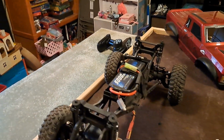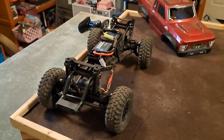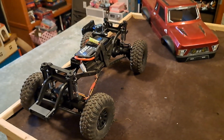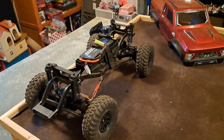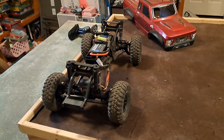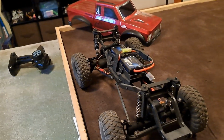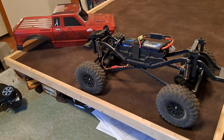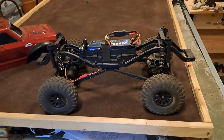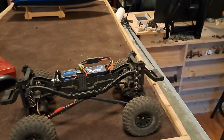The 4-wheel steering. Oh my gosh, so fantastic. If it's just in front steer, you get that front steer truck feel where you have a wide turn radius. Put on the 4-wheel steer, fantastic. It's so much fun. You can maneuver through tight areas, and it's so helpful when I've been crawling, like climbing up hills and stuff, to be able to get those tires to turn.